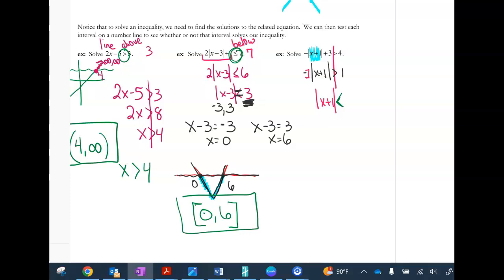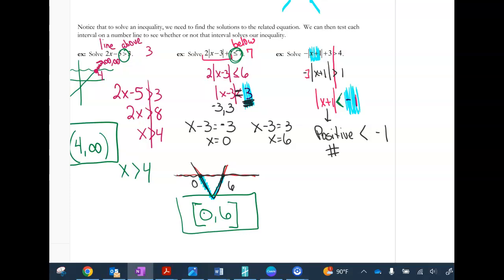And now I have -1 over here. Before we move on, whenever I'm stuck with just a negative over here, not a positive like we had before, I really need to slow down. If you remember, if we take the absolute value of something, it has to be a positive number. So no matter what I get here, I'm going to get some type of positive number. And this is saying that that positive number has to be less than -1.